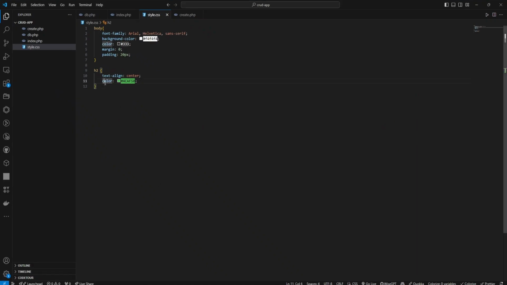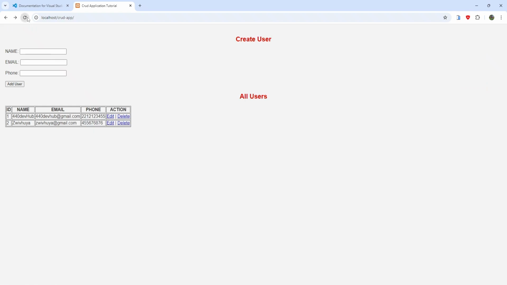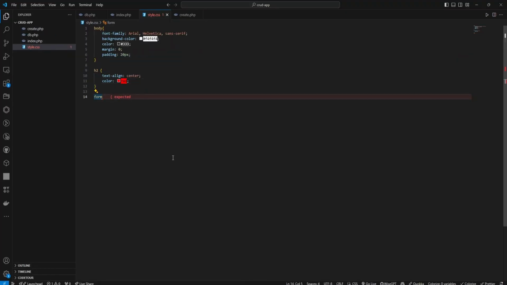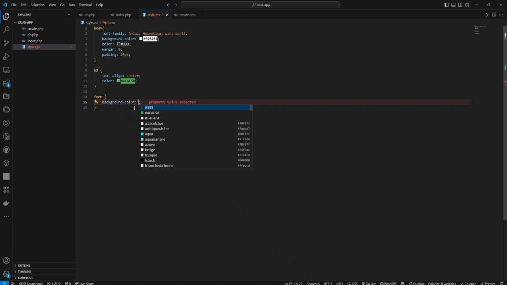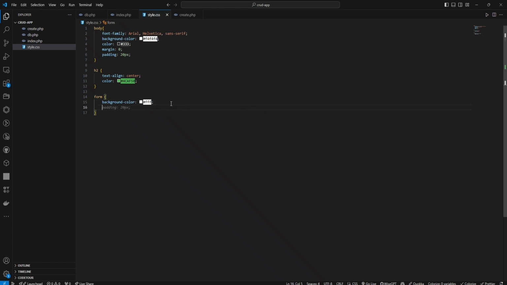So now let's continue and style our form. Here on the color, you can just decide to do red, it will still work, or any color that you know. So you can just come to form, and I will give our form a background color also of white, and then padding.